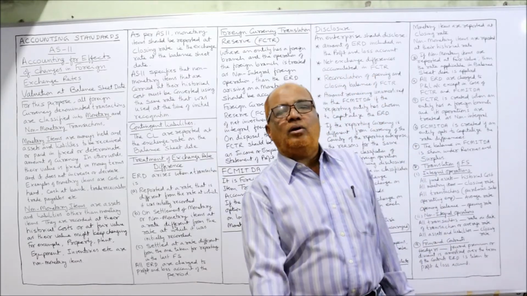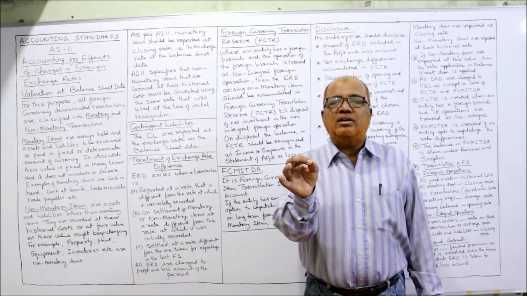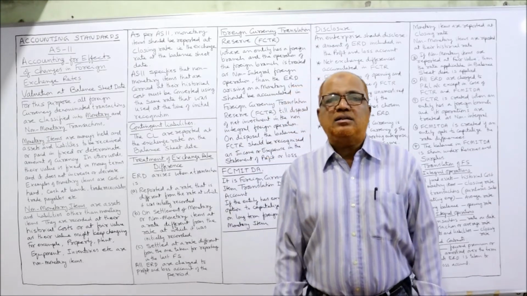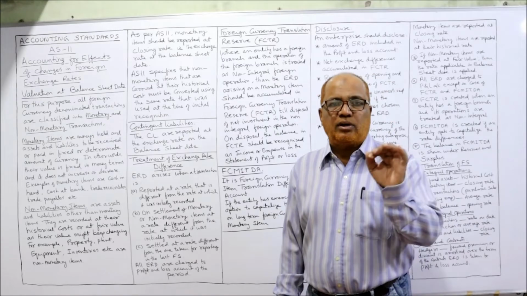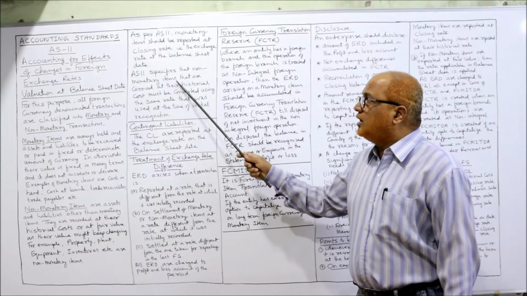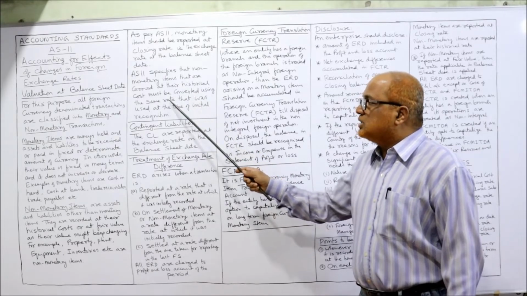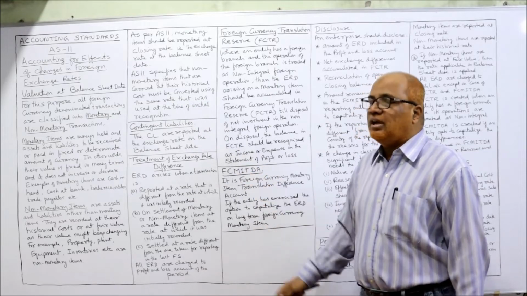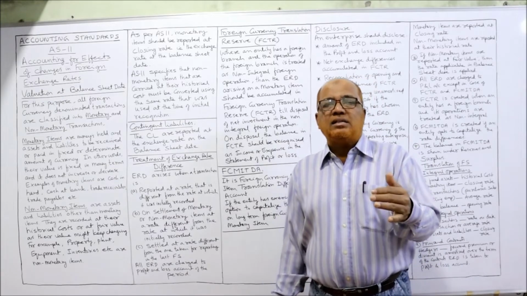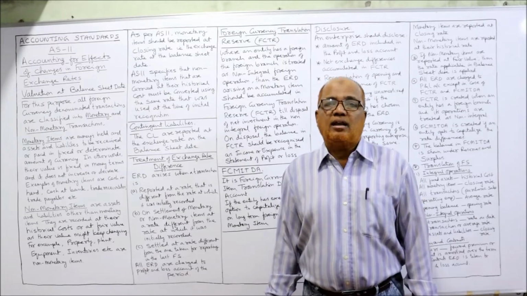Suppose the balance sheet is prepared on 31st March 2021. So as on 31st March 2021, what is the exchange rate? At that exchange rate, monetary items will be valued. That is the point to remember. Secondly, AS 11 specifies that non-monetary items that are carried at their historical cost must be converted using the same rate that was used at the time of initial recognition. Simply, non-monetary items should be translated at the rate at which they were initially recognized.